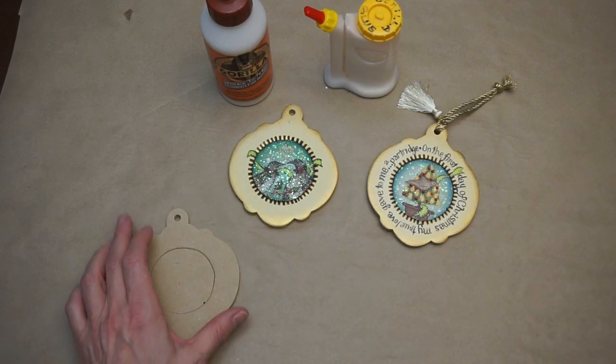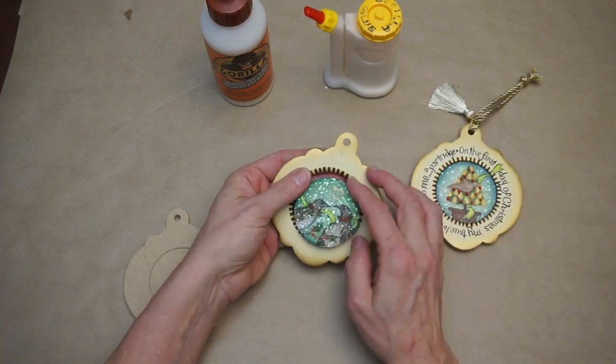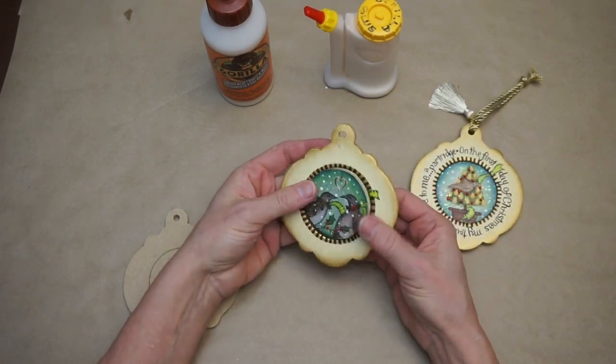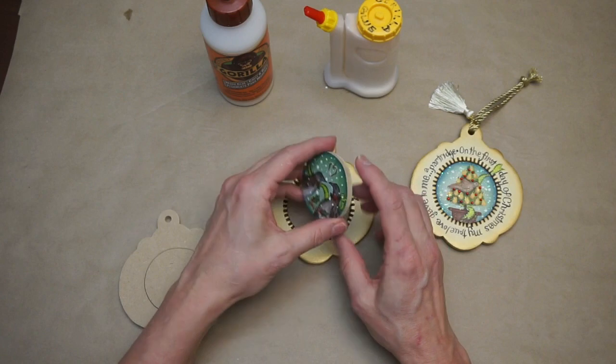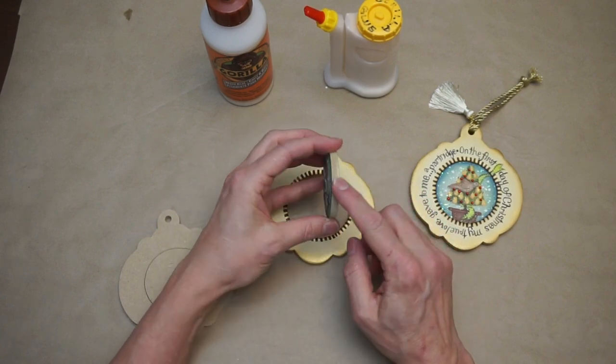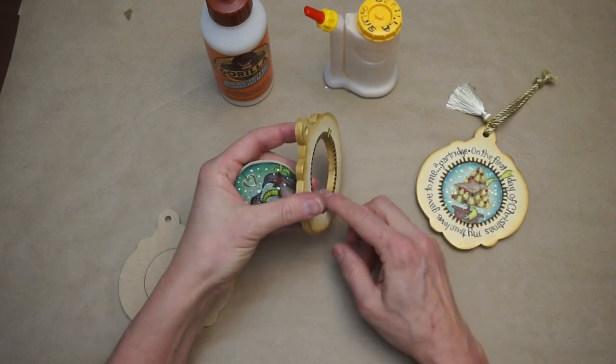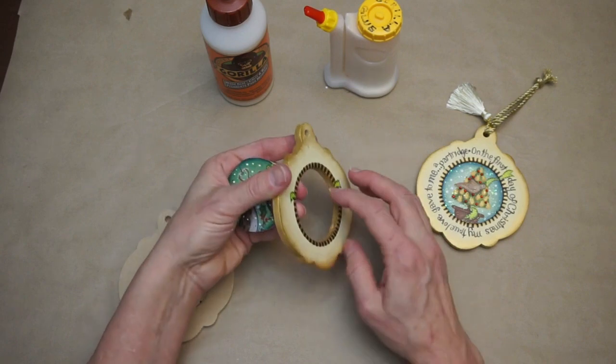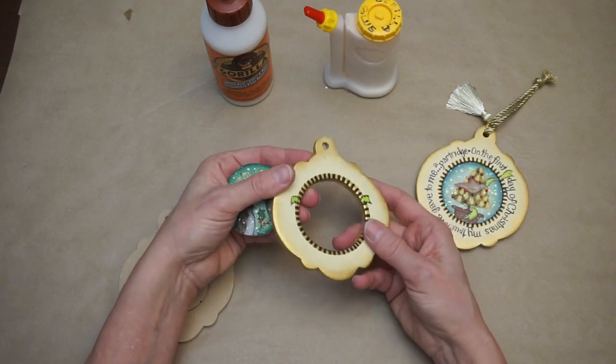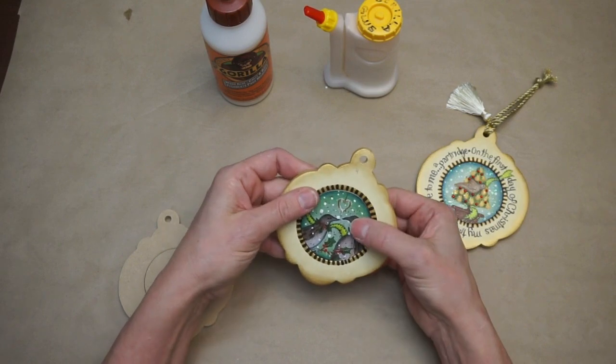So I'm going to show you how on the ornaments. One other thing, this is my day two that I'm working on tonight. When I say in the instructions to leave the outside edge of the inner circle till the end, that's this edge here.